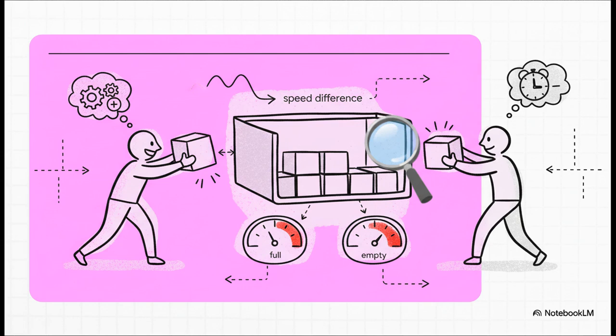You'll probably hear it called the producer-consumer problem, and honestly, it's the absolute classic coordination challenge. I mean, think about it. You've got one thread, the producer, putting stuff into a shared buffer, and another thread, the consumer, taking stuff out. The question is, how do you stop the producer from trying to cram an item into a buffer that's already full? And on the flip side, how do you stop the consumer from trying to pull from a buffer that's empty? It gets even trickier because these two threads could be running at totally different speeds.